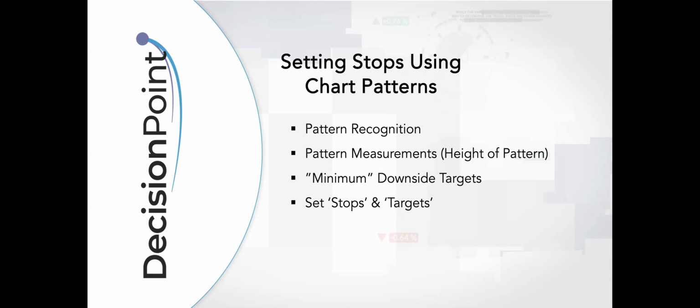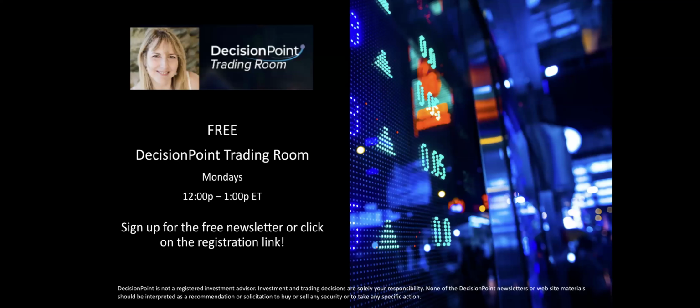You can set your stops and targets using those measurements. I look for nearby support and resistance, and half the height of the pattern is one of the things that I look at. Let me see. I don't have a good example of that. I apologize. We're going to go look at some patterns. Hopefully, we can find some patterns, and we'll do some chart analysis since I did run out of time here.